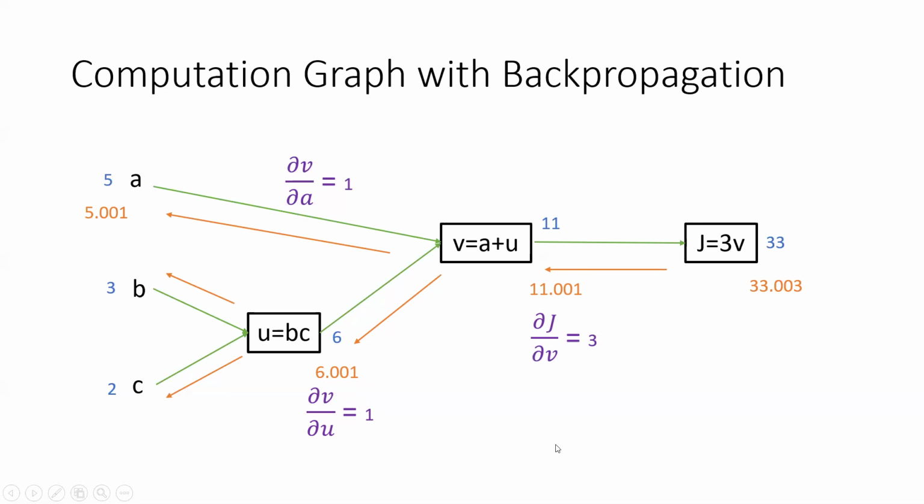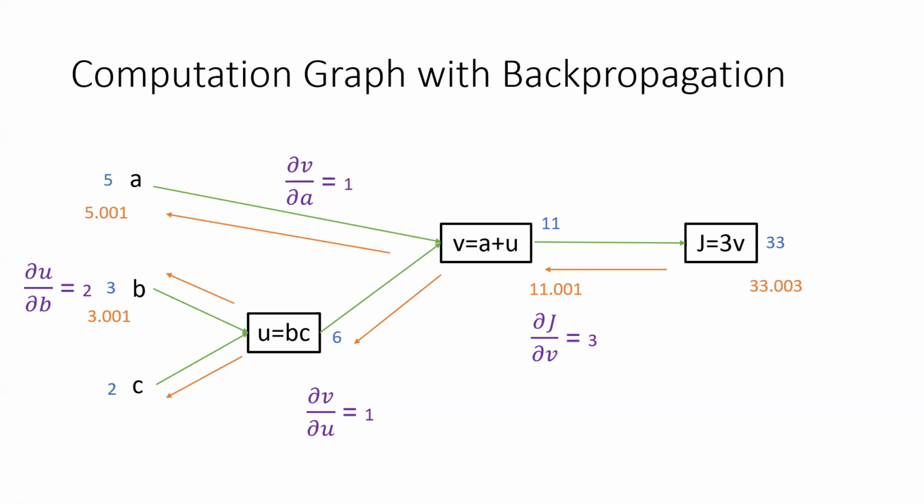Then you can go to b, and for that first we remove this value and then we increase the b value by 0.001, to be 3.001, and then u would be, right? So the c is 2, right? So then u would be 3.001 times 2, which is 6.002, right? This is the value for u. Then what has happened when you increase b by 0.001, u has increased by 0.002. That means ∂u/∂b is 2, right?